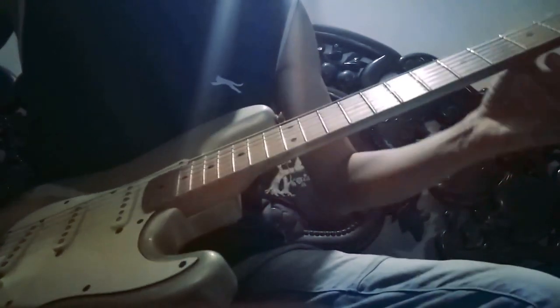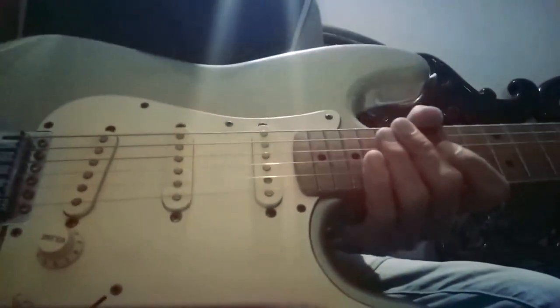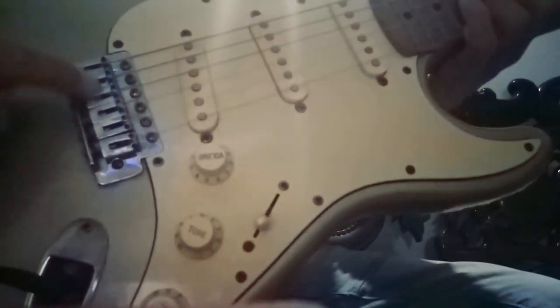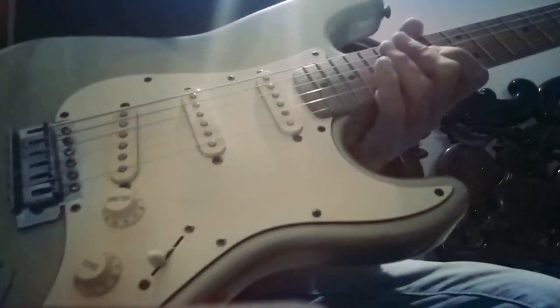The guitar's neck is very good and it has a nice pattern — it's a two-piece maple, very nice pattern on that. And a maple fretboard, ceramic pickups from the factory, and the saddles — not that small plate stuff, but these are the bigger ones, the thicker ones — but the sound is still just not satisfying.